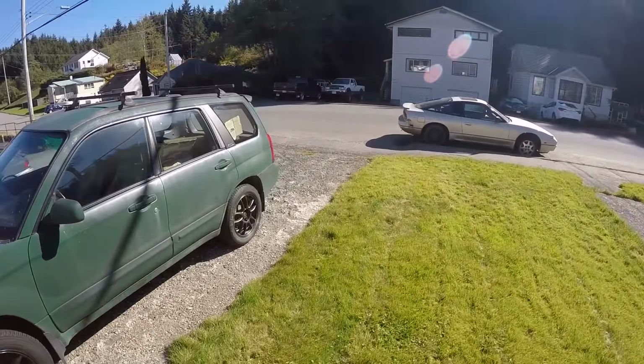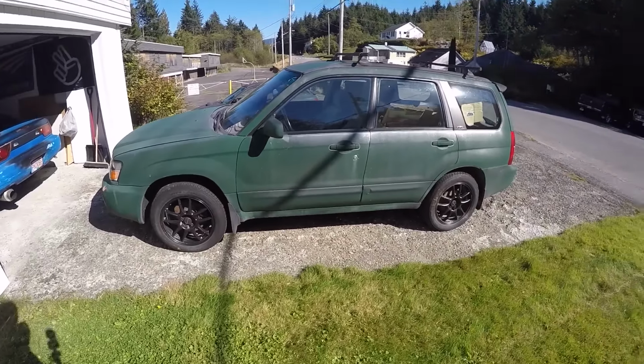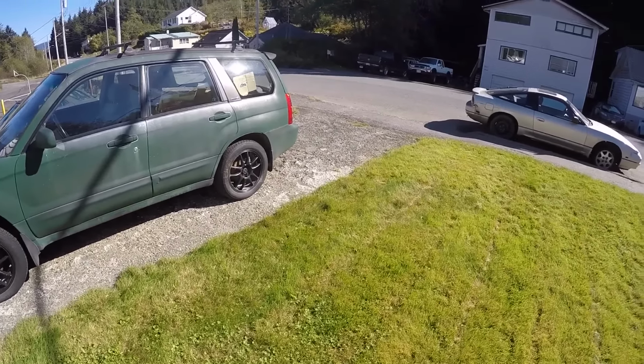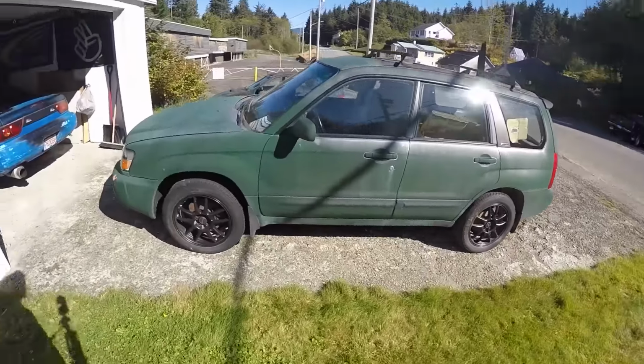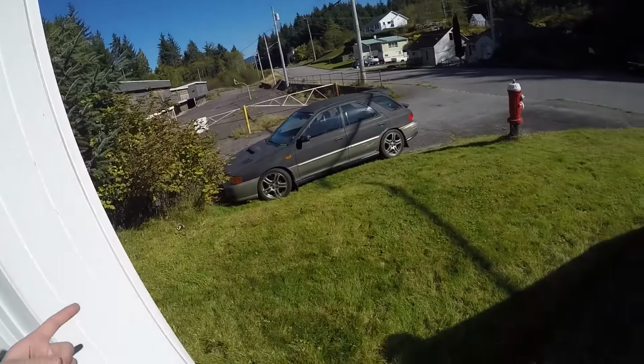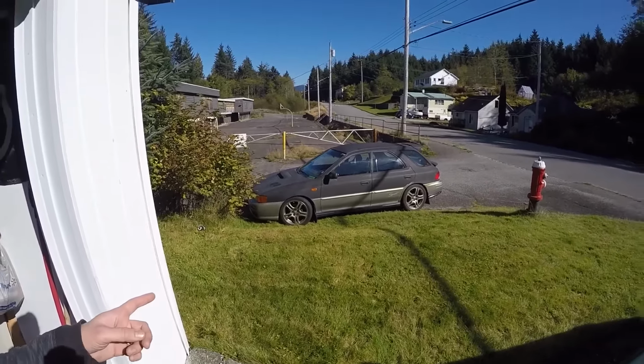Because I kind of want to get it into the driveway so I can peel the transmission out of it, but if I have to do it there, maybe I will. Maybe I'll leave the tranny in it and just take the rear end. I don't know. But yeah, I want to get the wagon over into the driveway and up on ramps so I can drop the oil out of it.